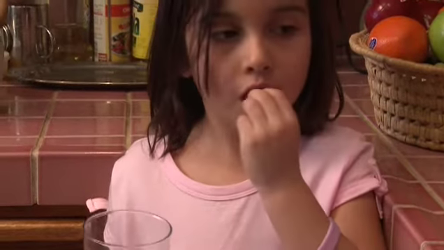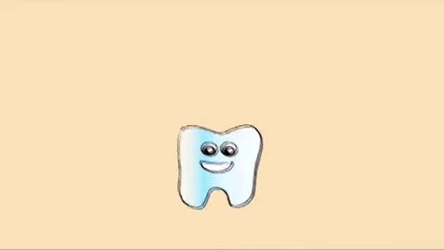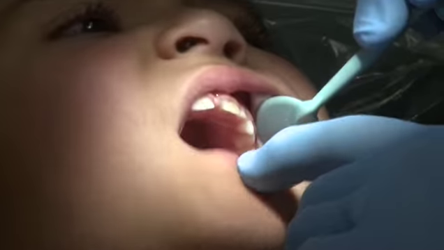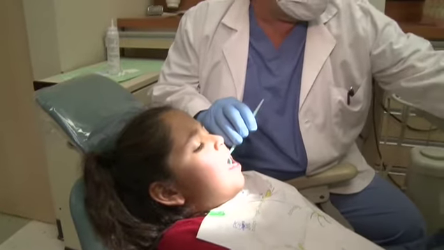Another way to get fluoride is in the drinking water or in fluoride tablets. This type of fluoride actually works on the teeth while they form in the jawbone to develop enamel that is more resistant to decay. Another important thing that can be done is to seal pits and fissures that are prone to decay.